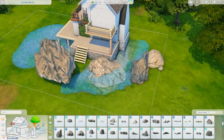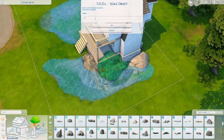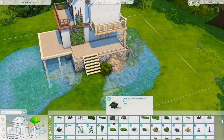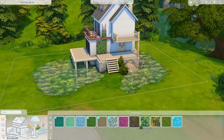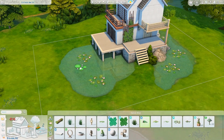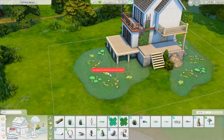I could see, maybe a witch or something living here, or it kind of reminds me of fantasy books, you know, a little cozy house in the middle of the forest that's just surrounded by water and trees, and it has a funny shape. That's kind of the vibe that I feel it's giving. It's also kind of the vibe that I was going for when I built it and decorated it.